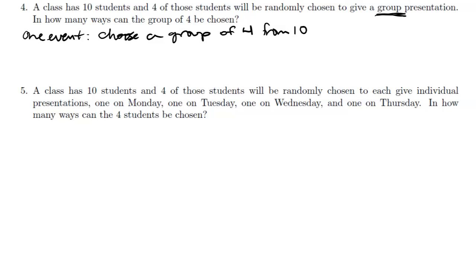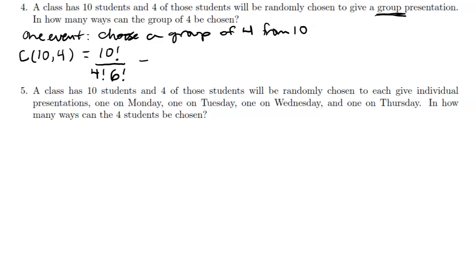So again, there's really just one event, and we're picking a group. We count that with a combination. The total number we're picking from is 10, and the size we're picking is 4. So then to compute that, we've got 10 factorial over 4 factorial. And then if you want to start to do this next step in your head, that's fine, because notice the next part is going to be 10 minus 4 factorial, and 10 minus 4 is 6. So if you want to jump to writing the 6 factorial, that's fine.